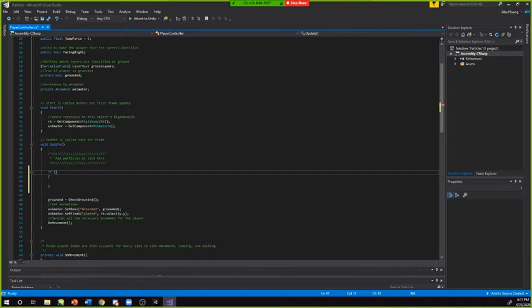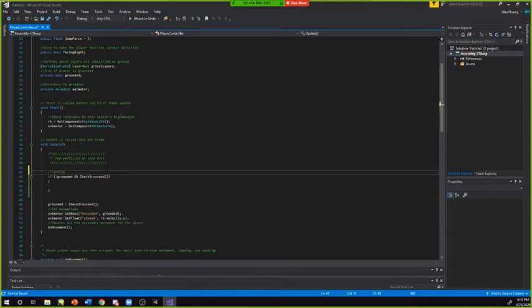Since update is called every single frame, if we check grounded here before it's updated to the current value, this is the current value of grounded, and this is the value of grounded last frame. So if last frame you were not grounded, but this frame you are grounded, that means you're landing. Okay.